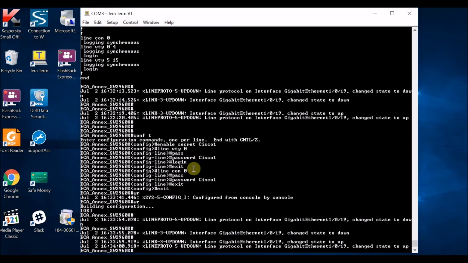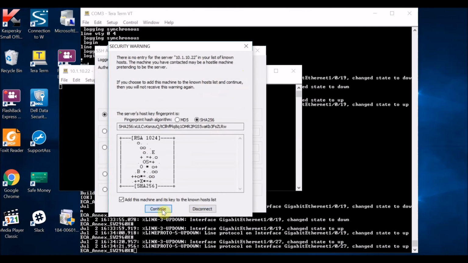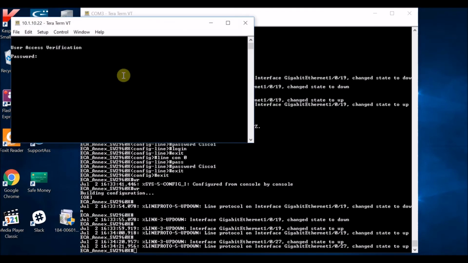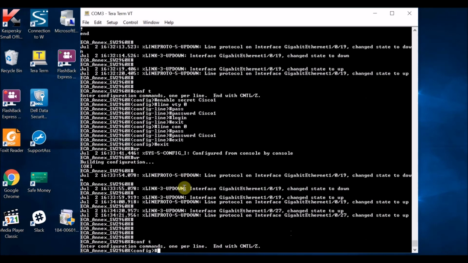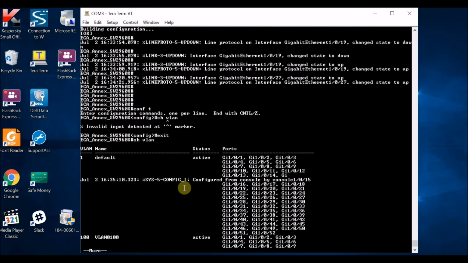Now here I'm going to try to connect, but I'm going to fail because there was something with this switch I didn't know. This IP address .22 belongs to another switch. I had already reset it a few hours ago before doing this one. So now I'm trying to check what the problem is. It took me like half an hour to realize. Of course, you're not going to see that.